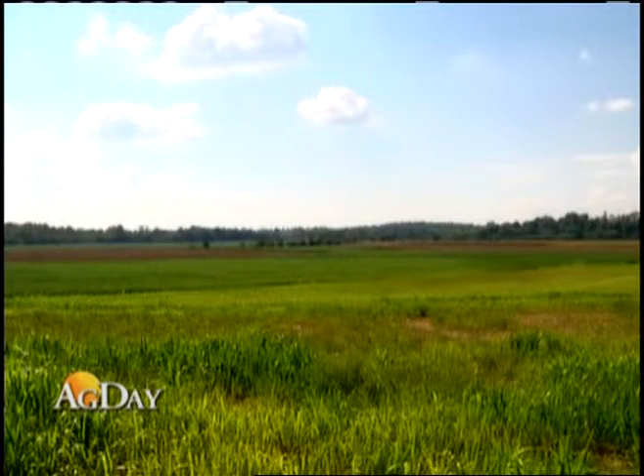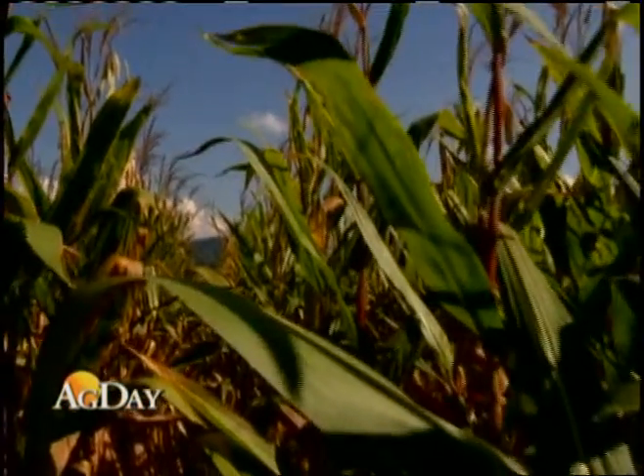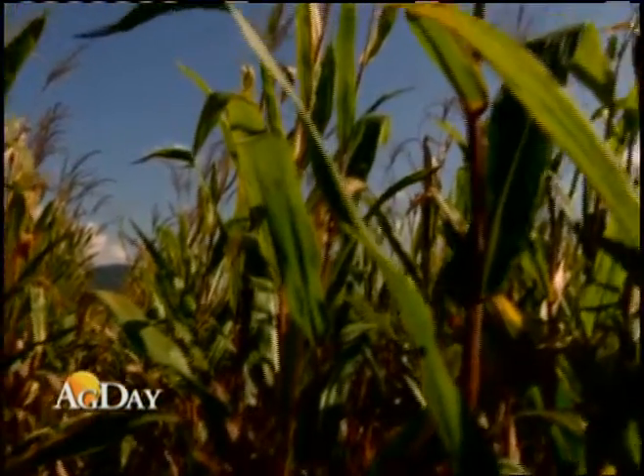Researchers will also look for the most efficient use of soil nutrients. Over the last several years, we've been collecting water samples, soil samples, air samples. Dr. Steve Oliver says we have to keep land in agricultural production and still maintain the environment. They're projecting a huge increase in population growth in the next 50 years, and to meet those food needs, we're going to have to do a much better job with the land mass that we currently have and make that land more efficient.